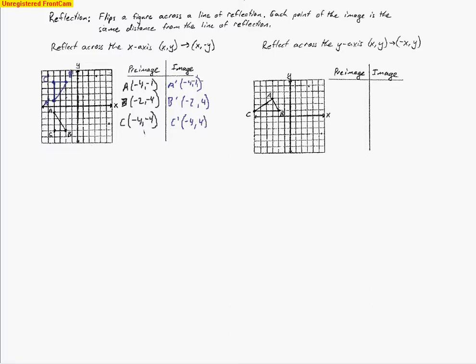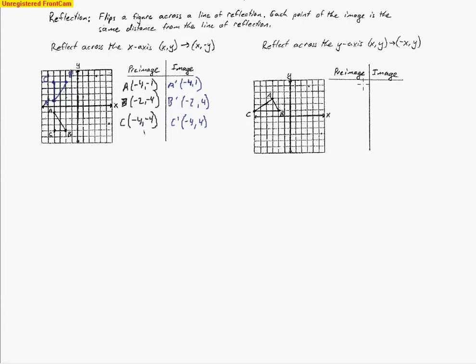So notice what changes here. Everything seemed to remain the same. See, the x values didn't change, but the y values became their opposites. So you see here it was -1, here it's +1, and that's what is reflected in the rule. And so this is our rule, and that's a way to describe it. Notice how the original values were x and y, and it went to, that's what the arrow means, it goes to, x value stayed the same, the y value became its opposite.